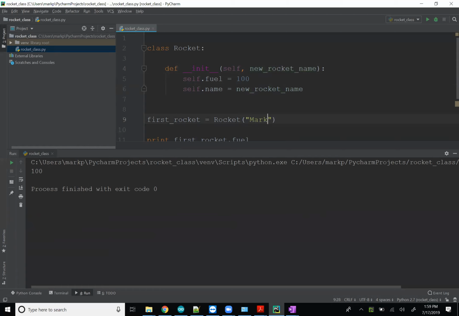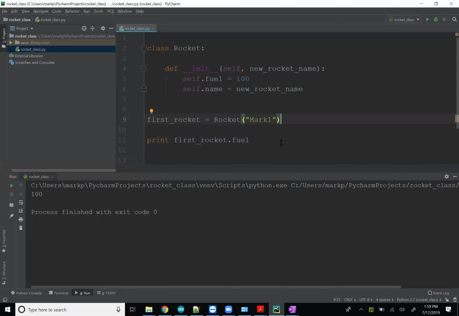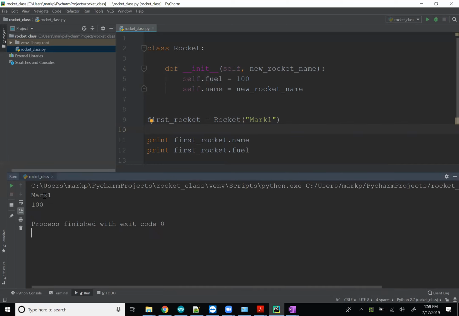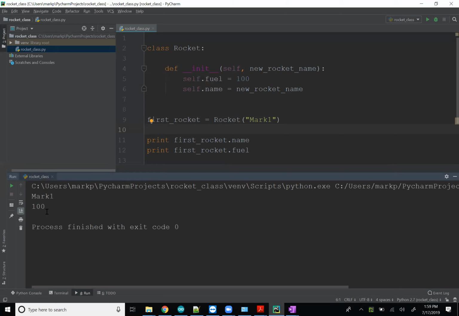The name is Mark 1, because it's my first rocket. So now, I can also print the name of my first rocket. first_rocket.name. And if I run this, what do we got here? There, it knows the name. It knows how much fuel is in it.